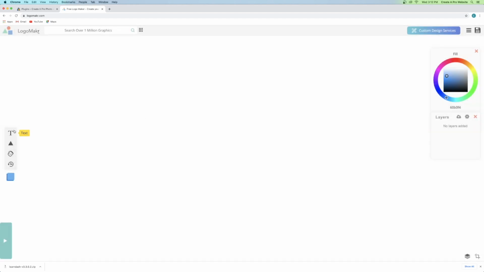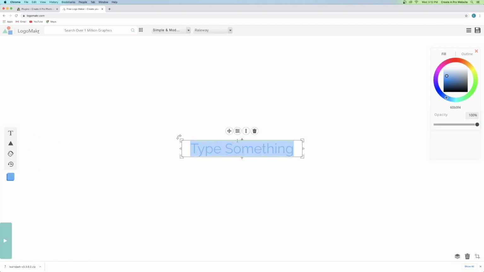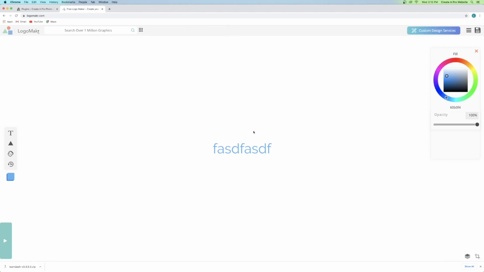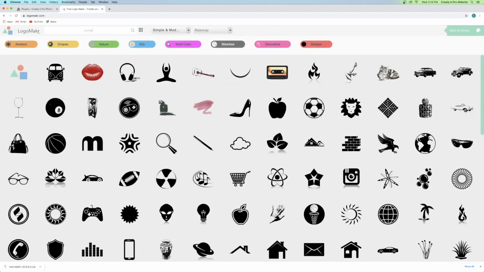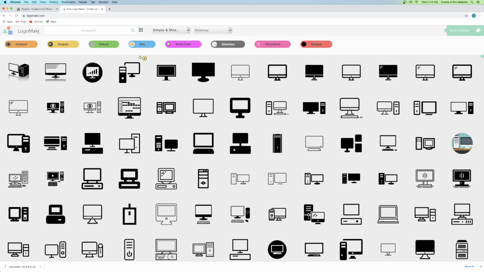So first, you can go over to this left-hand side and do text and basic shapes. And then under the basic shapes, you've got all of your basics right here, including a line. And then for text, you just click and it's going to give you some text and you can edit it however you want. I'm going to delete it. All right. And then you can go to the top left corner right here and click on search over a million graphics, and you can pull from a whole bunch of different ones. So I'm going to search something like this, and I'll just choose this one right here.